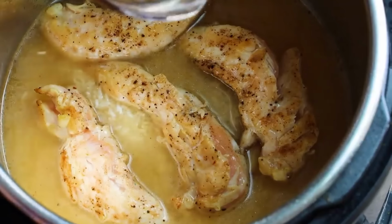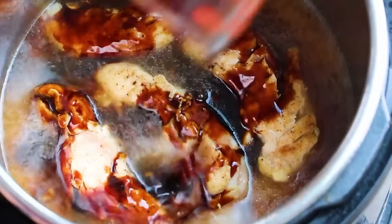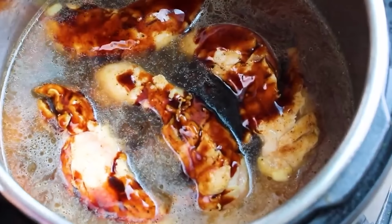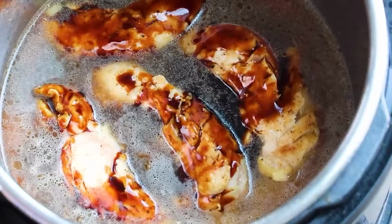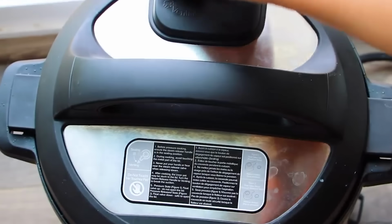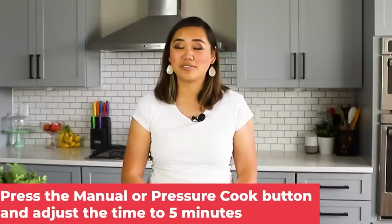And then I'm going to add 1/2 cup of teriyaki sauce. You don't want to mix this because we don't want all that sugar getting mixed into the water too much. And so just add that chicken teriyaki marinade right over the top. You can either make your own, or I just use a store-bought version. Close the lid, turn the knob to sealing, and then press the manual or pressure cook button and adjust to 5 minutes with a 10-minute natural pressure release.